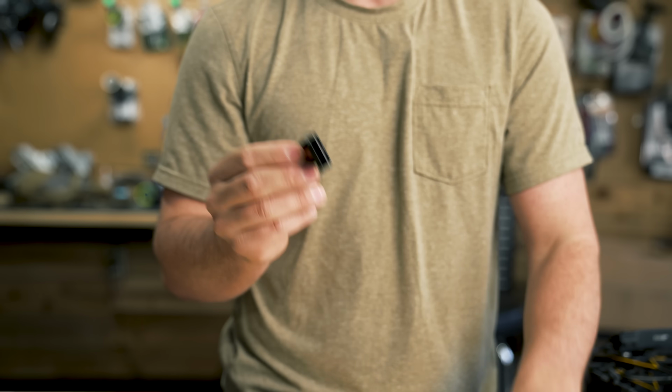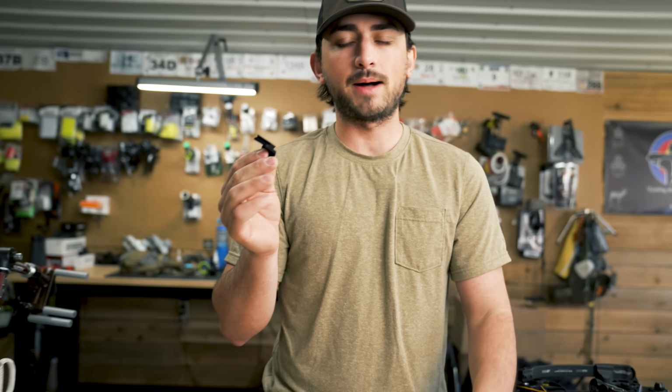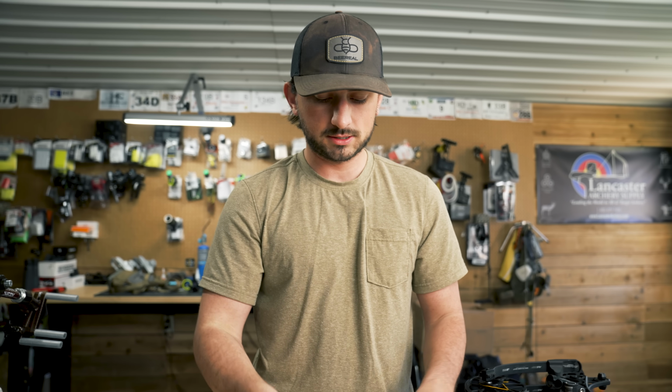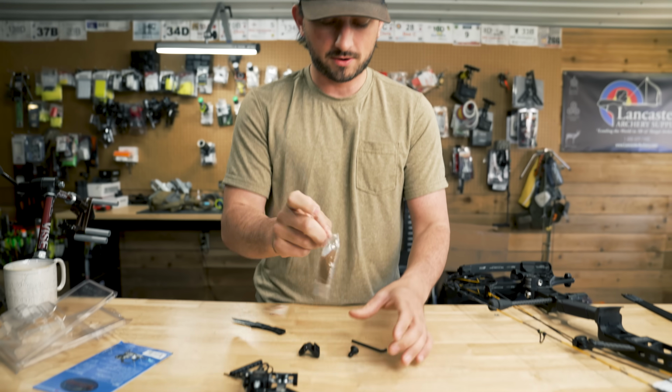This is their kind of go-around. Supposedly there was some weird patent thing, blah blah blah, and they had to make this to retrofit it onto bows. Why they did this, I don't really know, but I mean, it's cool, I guess. So we'll get this mounted on first, and then we'll show how all of this works.